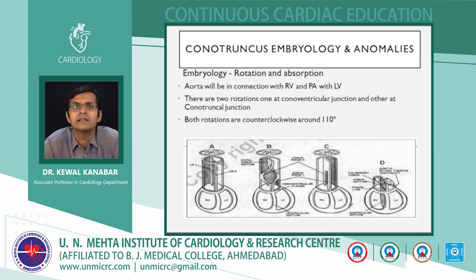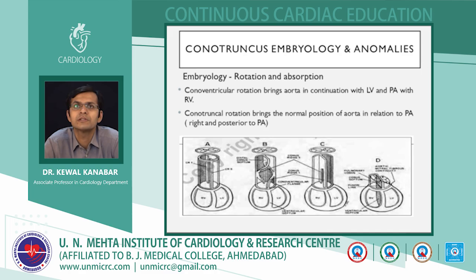Next in the embryology is the rotation and the absorption. The aorta in early embryonic life, since it is a right-sided structure, will be in connection with the right ventricle, and the pulmonary artery, being a left-sided structure, will be in connection with the left ventricle. Two rotations take place, one at the conoventricular junction and another at the conotruncal junction. Both of these are around 110 degrees and both of these rotations are counterclockwise.